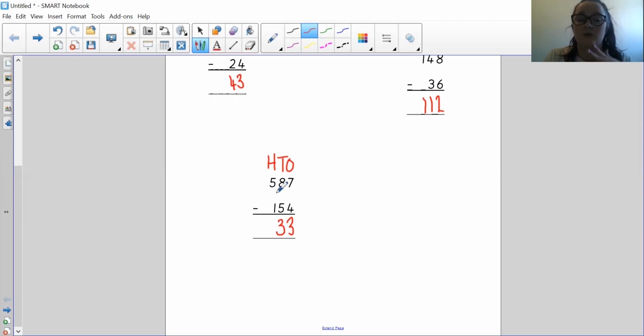So let's look at the hundreds now. Now I've got 500 here, and this number has a 100 on the bottom one. So 500 subtract 100. Using our fingers to support us, you might be able to do it in your head, that's absolutely fine. So I'm going to take 100 away, then count in my hundreds using my fingers. 100, 200, 300, 400. So it would be 433. So there are some different ways on the board to work out all these different calculations.